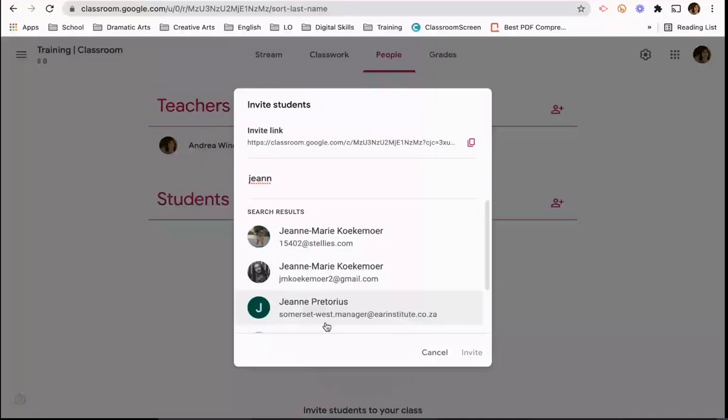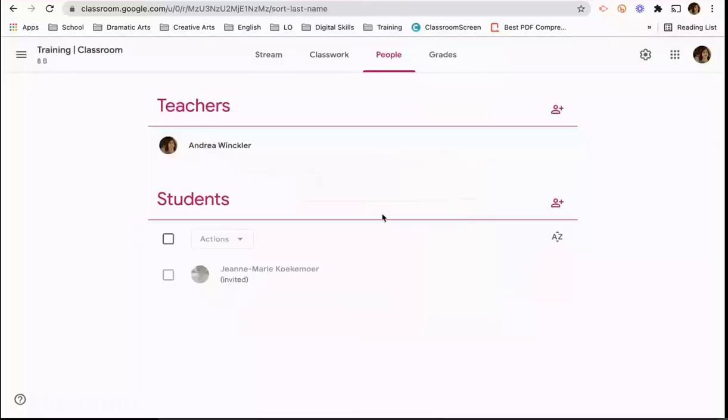She's one of my matric students. I hope she doesn't accept this now. So I can invite her, and when she accepts the invitation in her email, that grayed out name will become a black font. And then you know this is actually a student in your class.